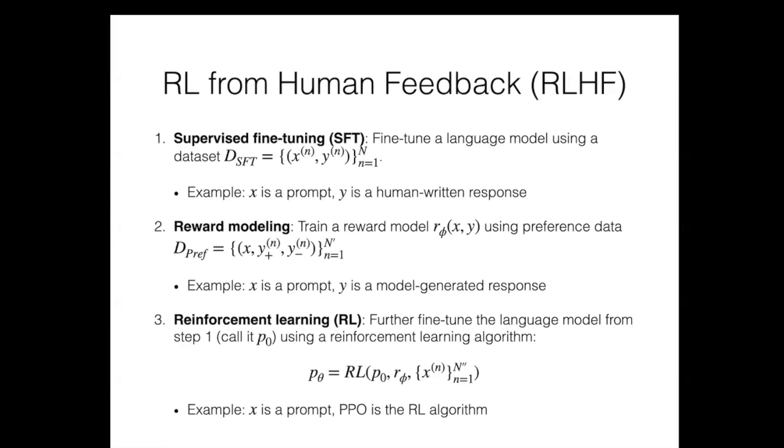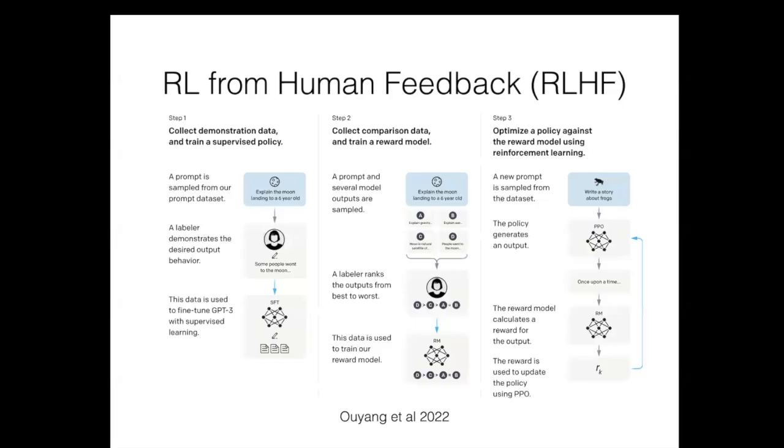When you do this, you're going to actually run into some issues, so we'll return to that later. We'll run into this issue of reward hacking, where the model will basically learn to exploit flaws in this reward model. It's a learned model after all, and the RL algorithms are pretty clever. And so what we're going to have to do is add in some modifications to the loss that we use. Okay, but let's go one step at a time.